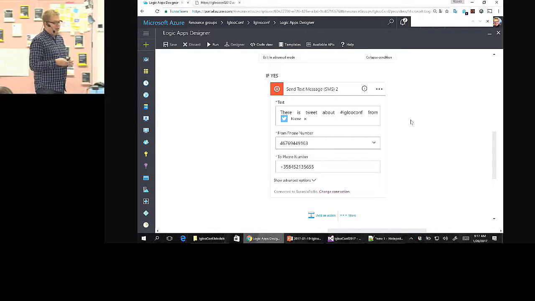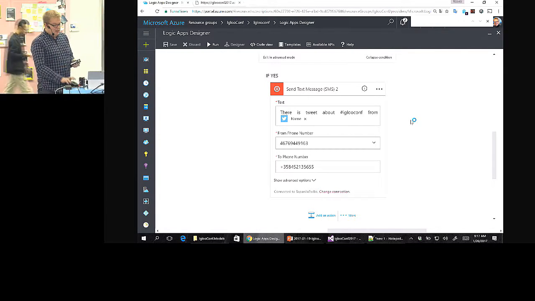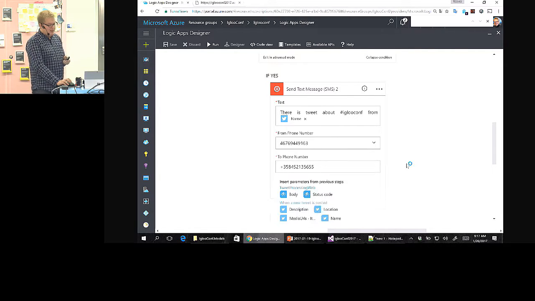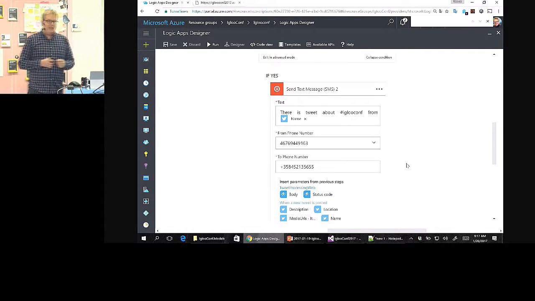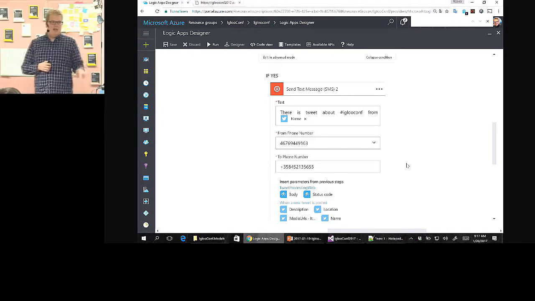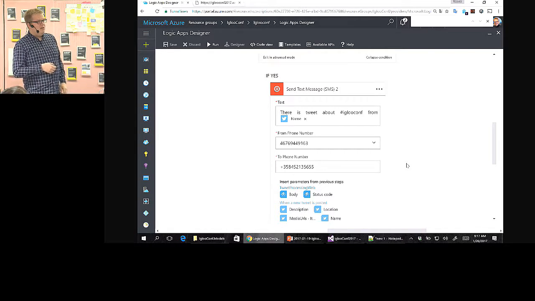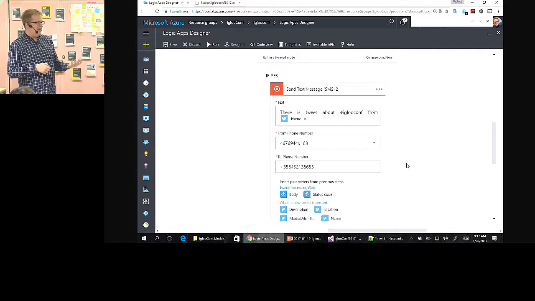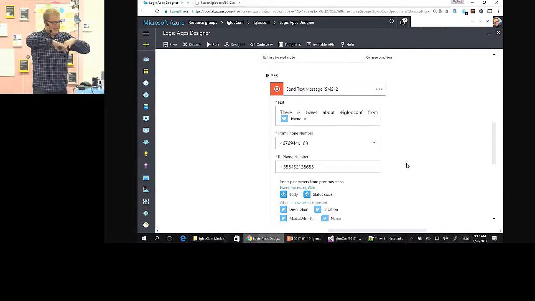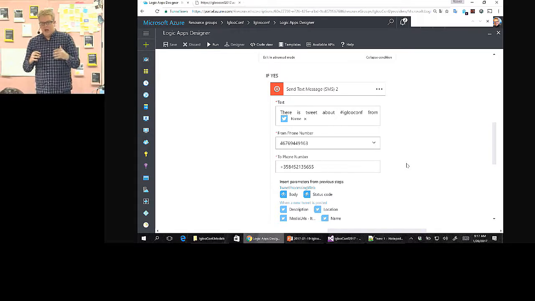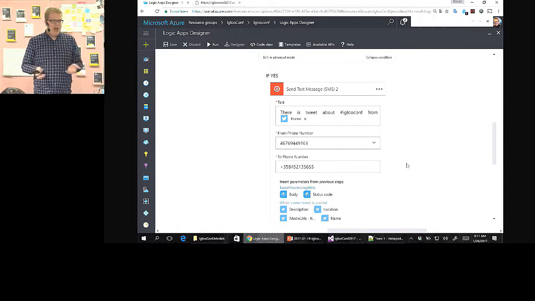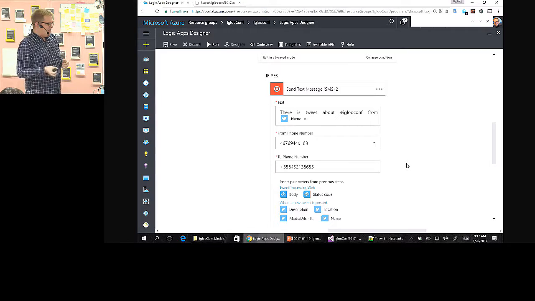So I call my Twilio function where I send from a Swedish number to my Finnish number an SMS message saying somebody just tweeted about igloo.conf with this name. And then of course my phone starts ringing. Currently I have 12 text messages during 1 hour, which is really nice. So if you currently go and tweet with the hashtag igloo.conf, it will send me a text message if you have more than 10 followers. So the whole idea is that you can really easily combine business logic into your app and get started with this.